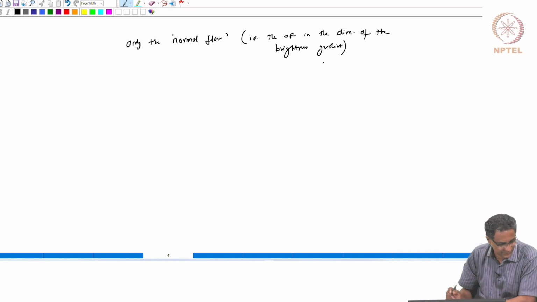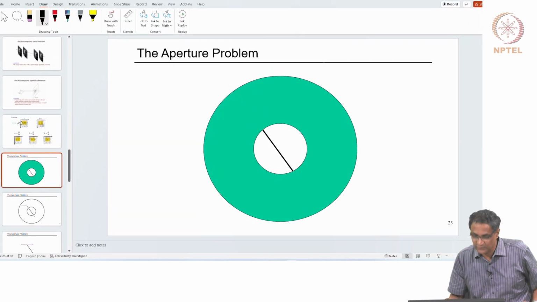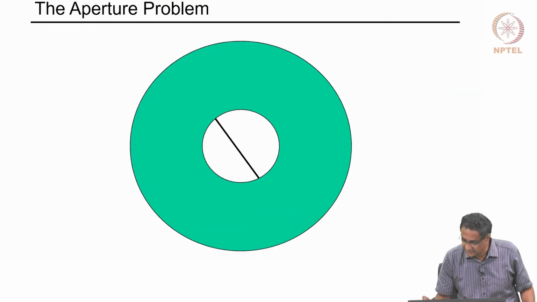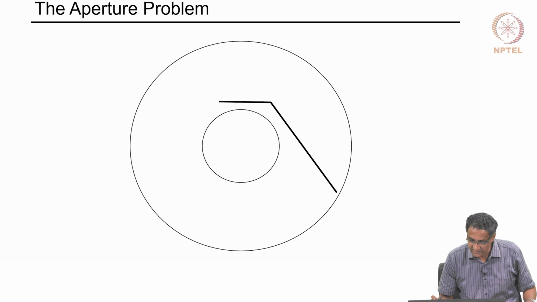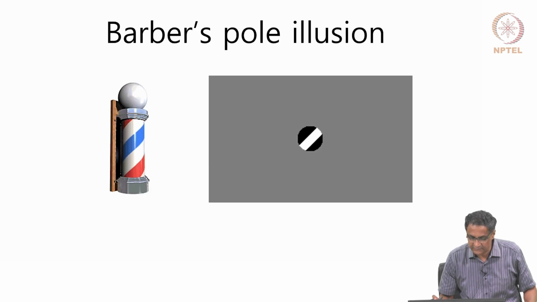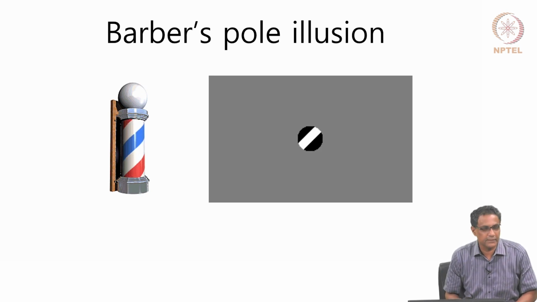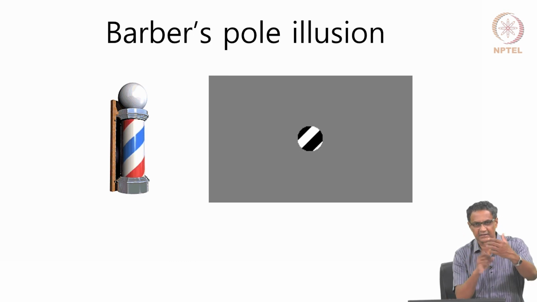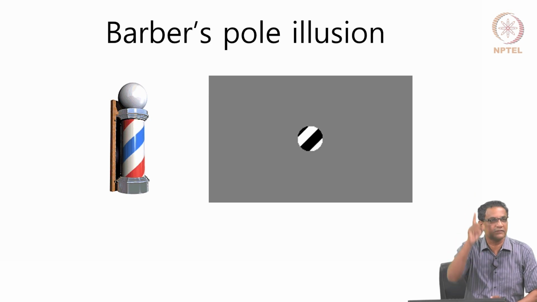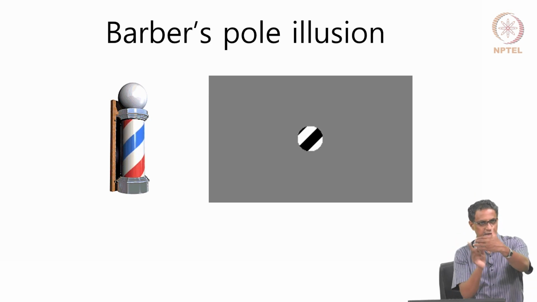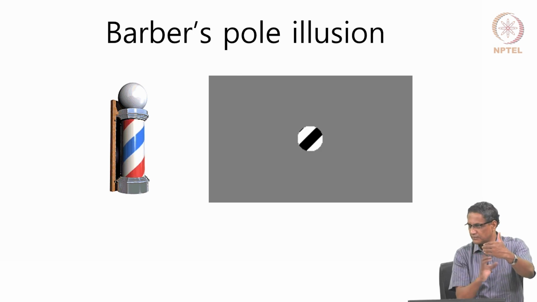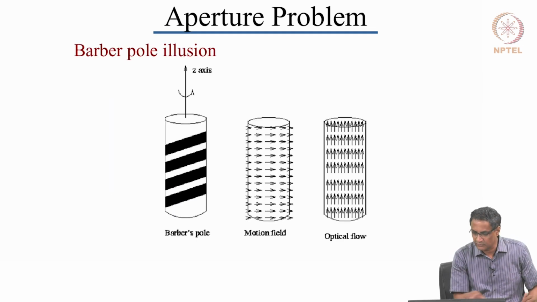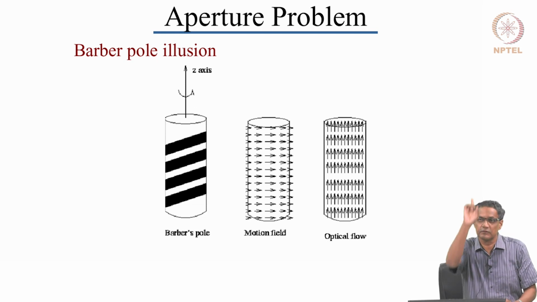There is even this other illusion, called the Barber pole illusion. Let me see if we can show you that. See this? This is called the Barber pole illusion. Look at the left, that is a Barber pole. I don't think our barbers have it, but there are places where they have it. It's actually rotating like this. That is the motion field, but if you look at the optical flow, it looks like it's all going upwards. The bar is only rotating like this, so the actual motion field should be this, but the optical flow is exactly orthogonal to that.